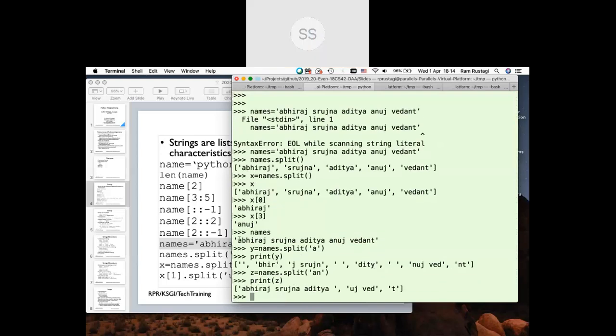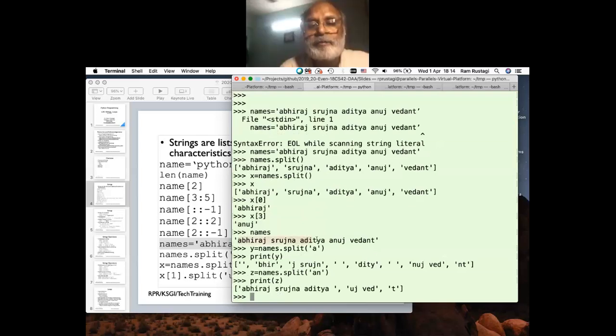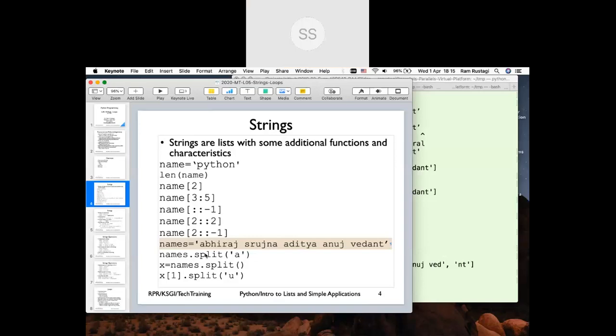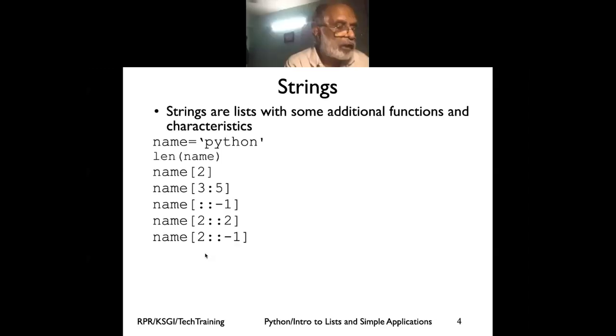So look here, till the first separator, this is my first string, this is what you see here. Then after the separator, the part till the next separator, which is this. And then after that you get the last part. So depending on how you want to split, you have to make sure this is how the split works. Any questions on the split part? I'm done with this, so let me move on.